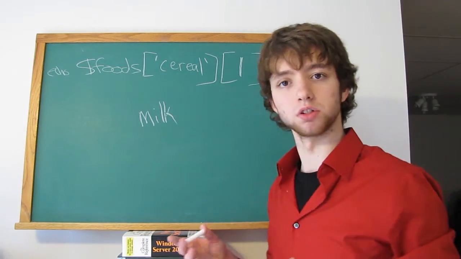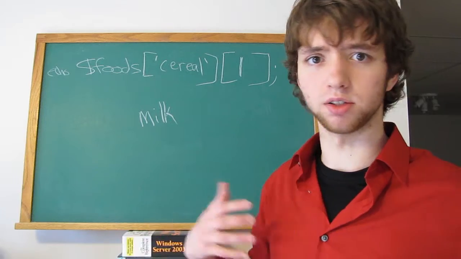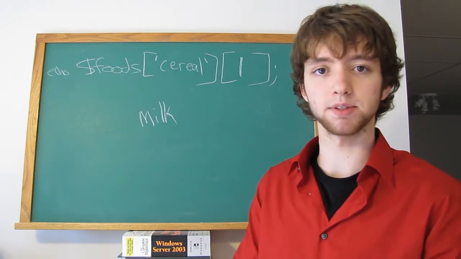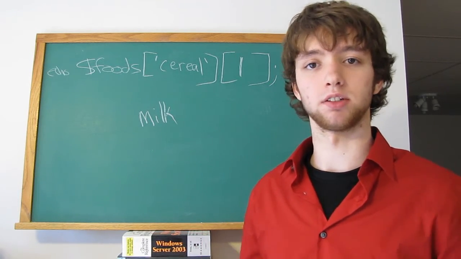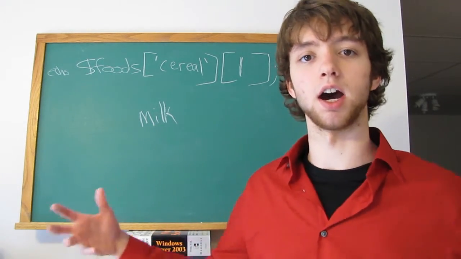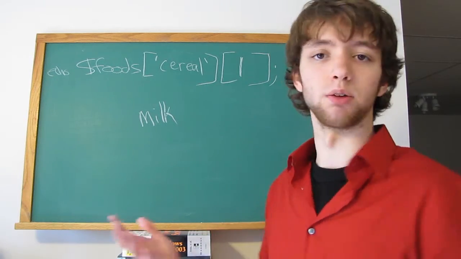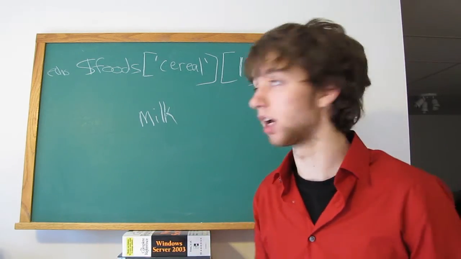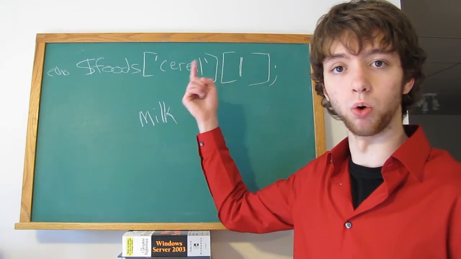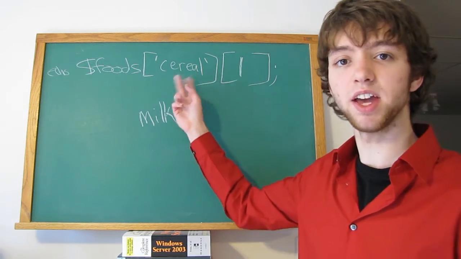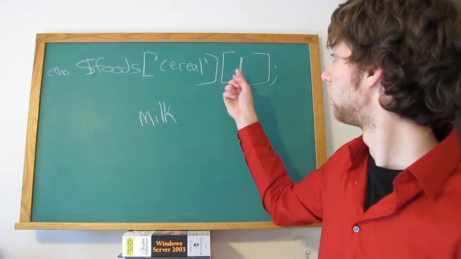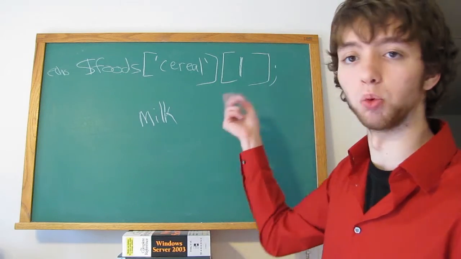Pretty simple, but also complex. I know that made no sense at all because those are completely contradictory, but basically it's an advanced concept, but if you follow the steps, it makes sense, and just try not to get confused. And as we get farther into the series, we will be learning how to echo out the entire array and so forth. But not right now because it's complex and I don't want to confuse you guys. So, first key, cereal. We only had two options, cereal or sandwich. And then within that array, we use the indexed values for the keys. Sorry, we use the indexed keys, 0, 1, or 2.